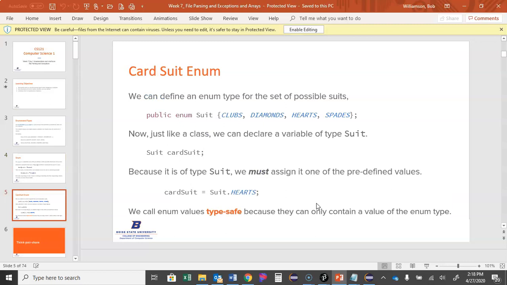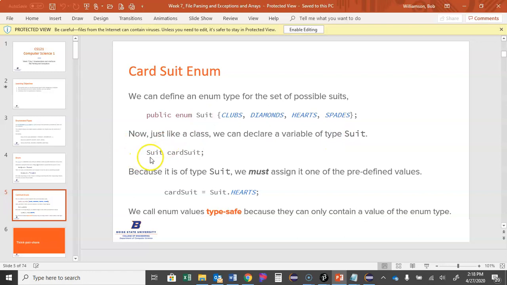So we can define them as such. We make them public so they're accessible to other classes. It is of type enum, and it is a suit, and we have here the predefined 4 different suits that we're going to use. Now, just like with a class, we can declare a variable of type suit.